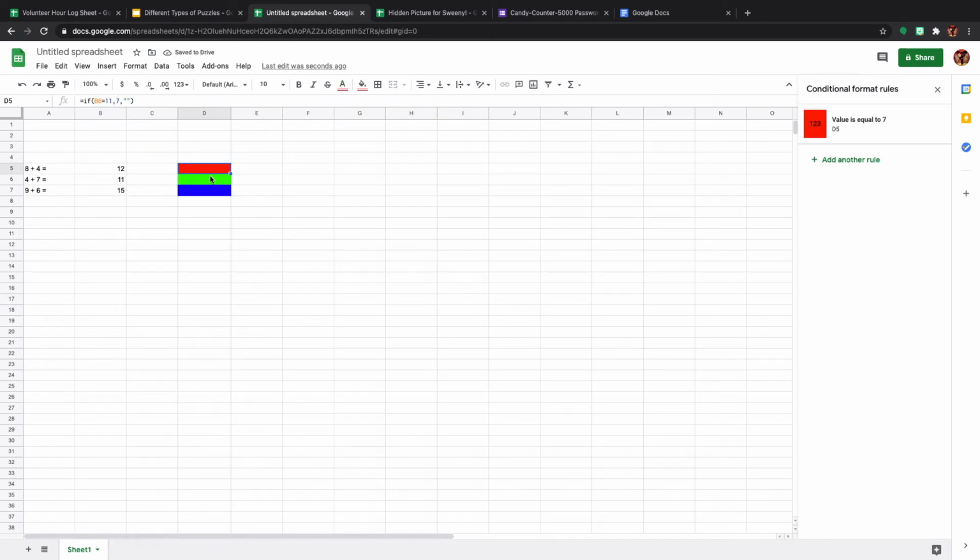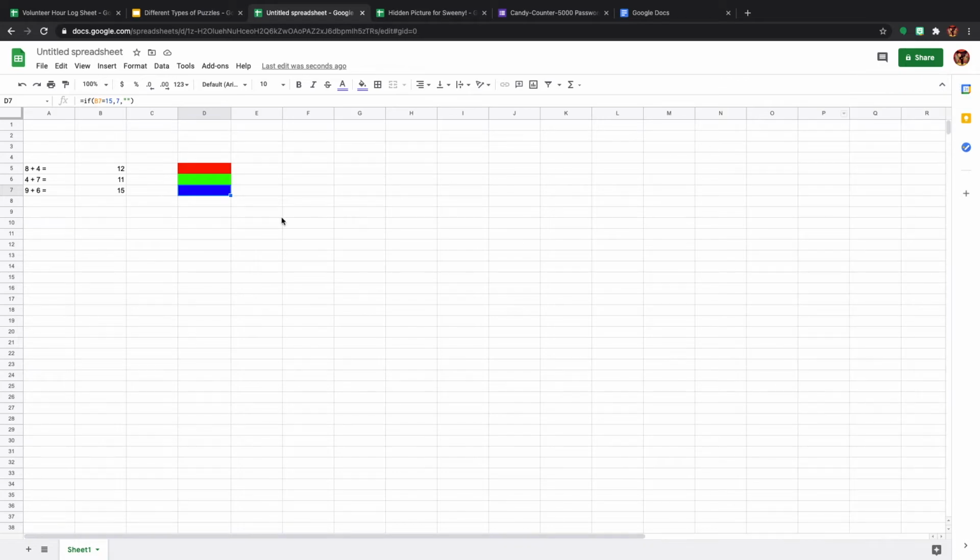Alright, so I have 3 more. This one is linked with this one, is linked with this one, is linked with this. Close conditional formatting. Now here, let's go to a square. Someone could just click on the square and see the answer formula here. Now, you want to make sure they can't do that. So what you'll do is put it somewhere far away. And if they've never made one of these puzzles, then they won't know that there's this thing down here. So we'll put it down here.